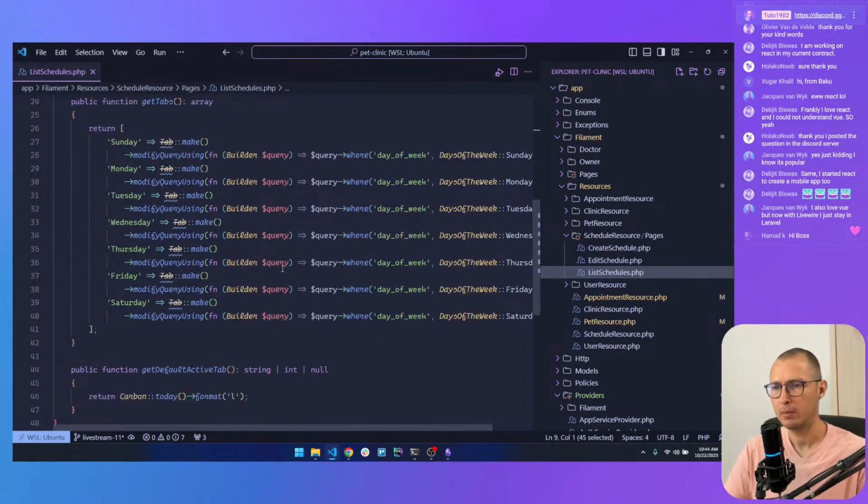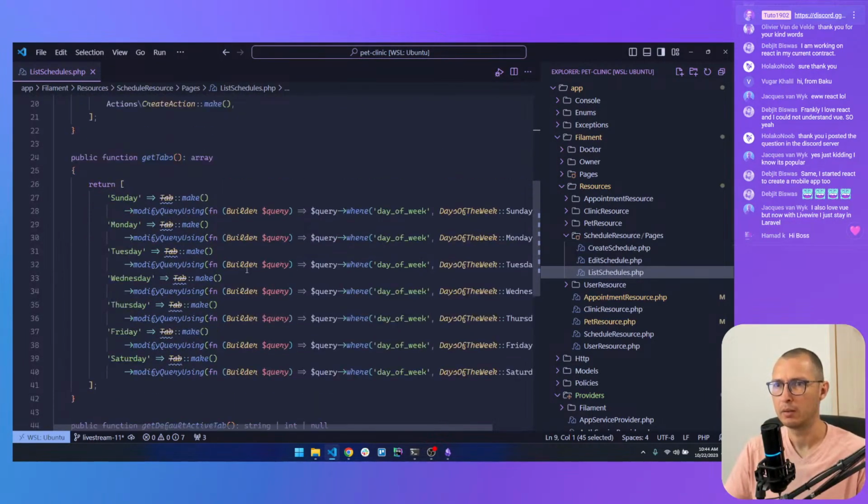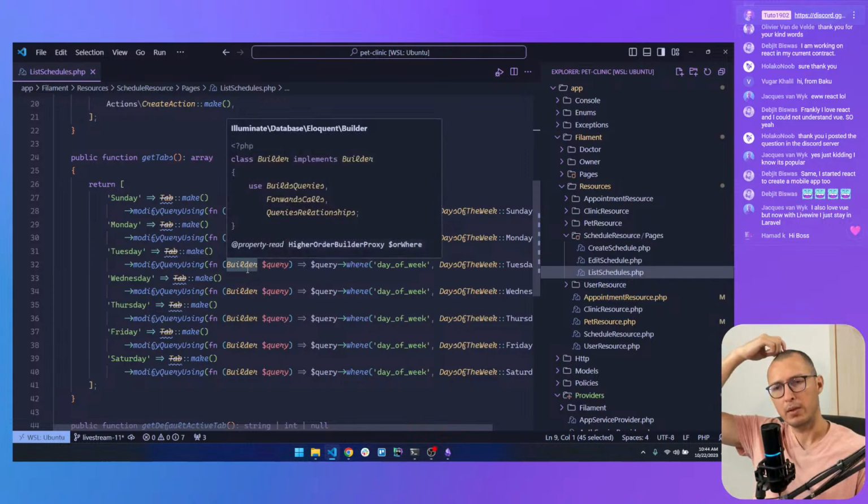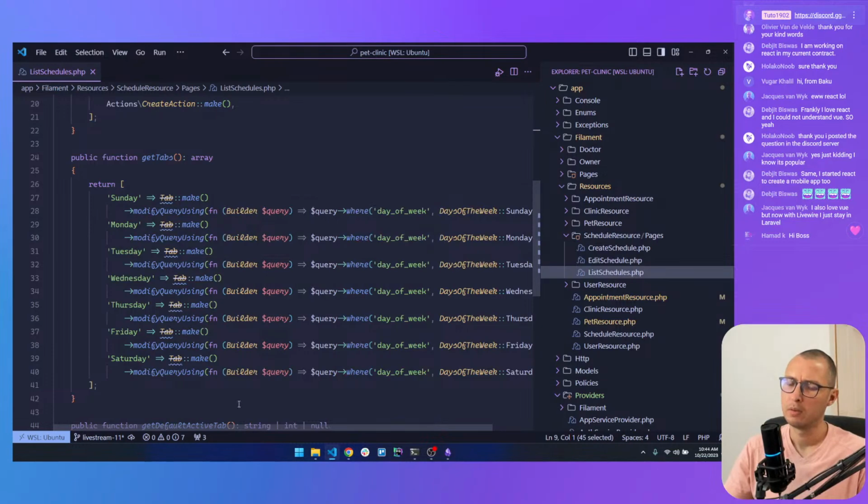Oh, what happened to this code? Why is it not here? Well, that's strange. That's weird.